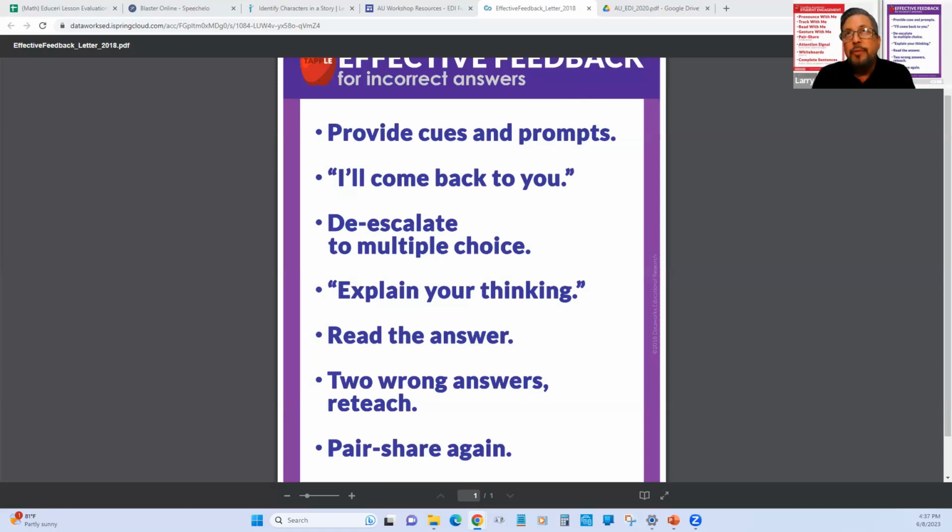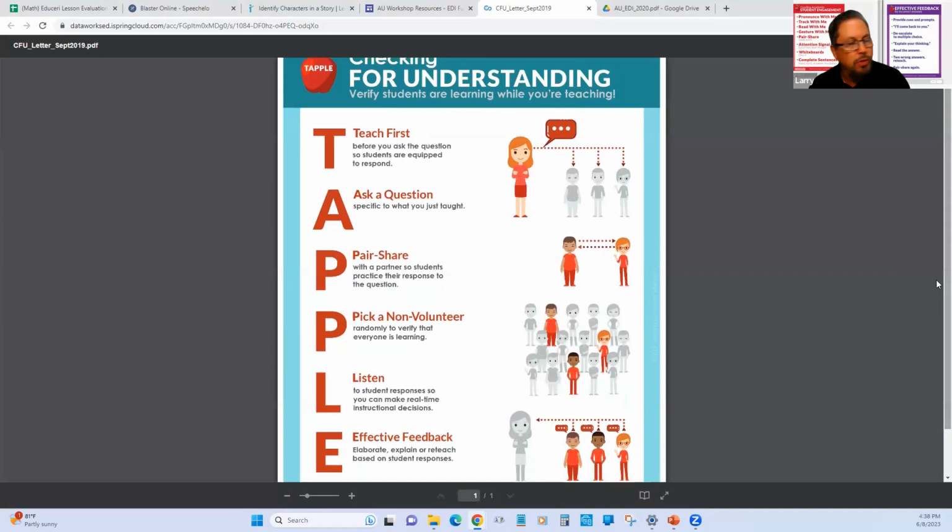We want them to be able to do mastery or higher order thinking. Critical thinking is what we're asking for when we say explain your thinking for the right answers, and also to discover answers that are in error. But that is the process. It's always going to be about explain your thinking. What is the process you use? Thank you very much. Nina, do all of your teachers have this poster? Yeah, I think in most classrooms they have the poster.